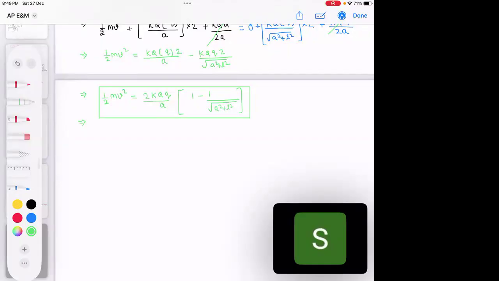I mean, sir, the same level? No, actually what I am trying to do is I am discussing a little bit basic questions as well as a little bit harder ones. Honestly, if you practice these types of questions, when you face these questions in the exam, you will feel it is easier, isn't it? It's better to practice hard questions at home rather than directly facing them in the exam.